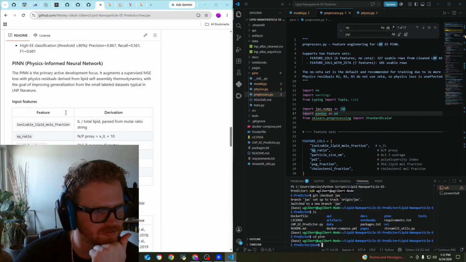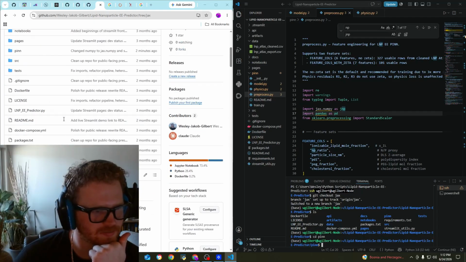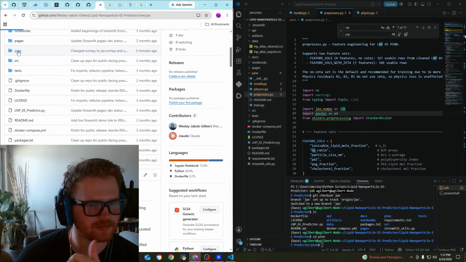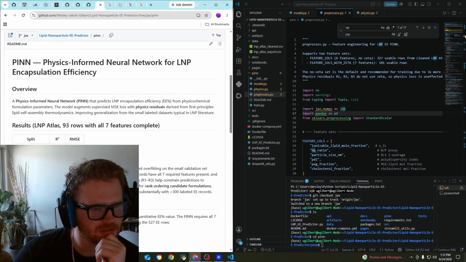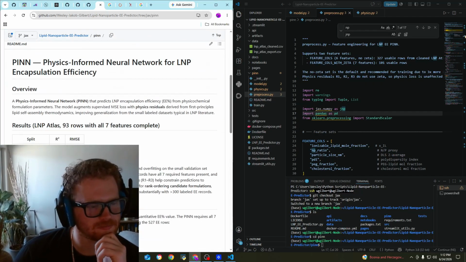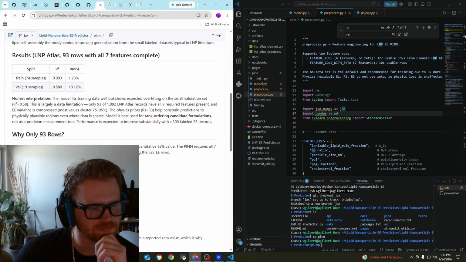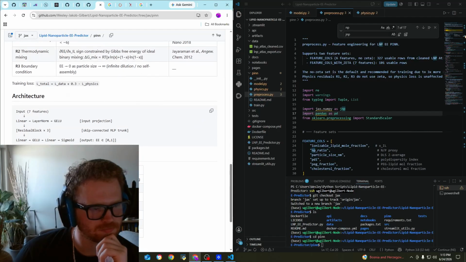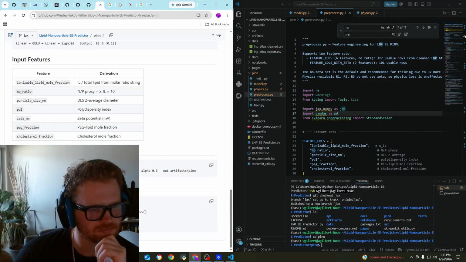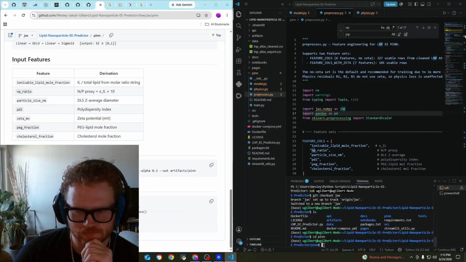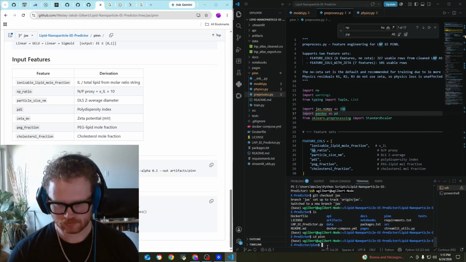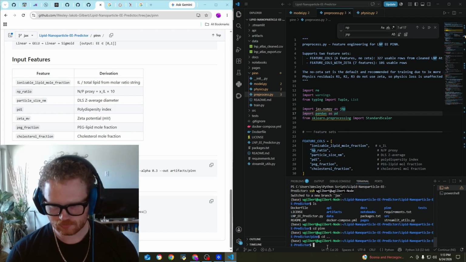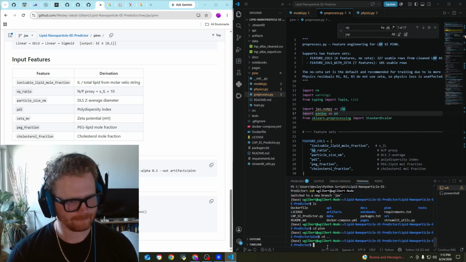Let's see the physics informed neural network instead. Should add this to the main README as well. Project root. Let's do this.